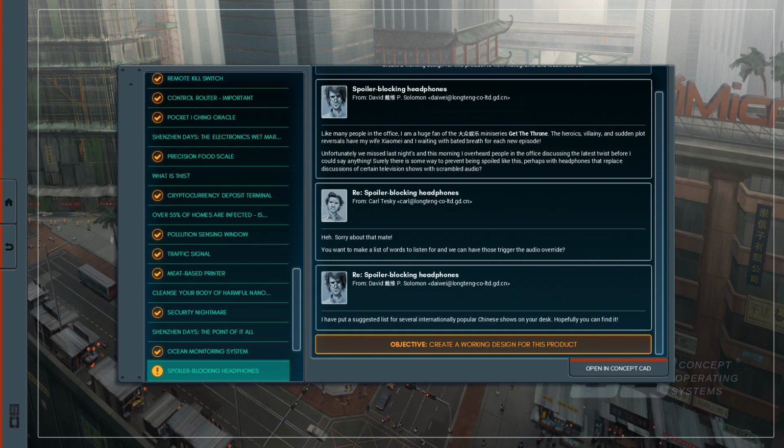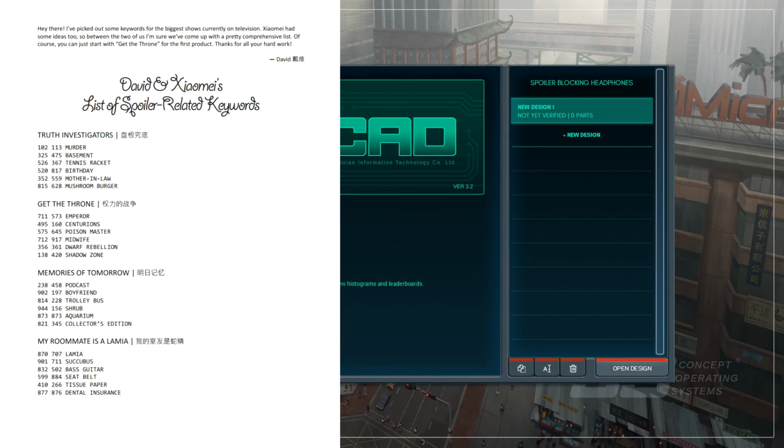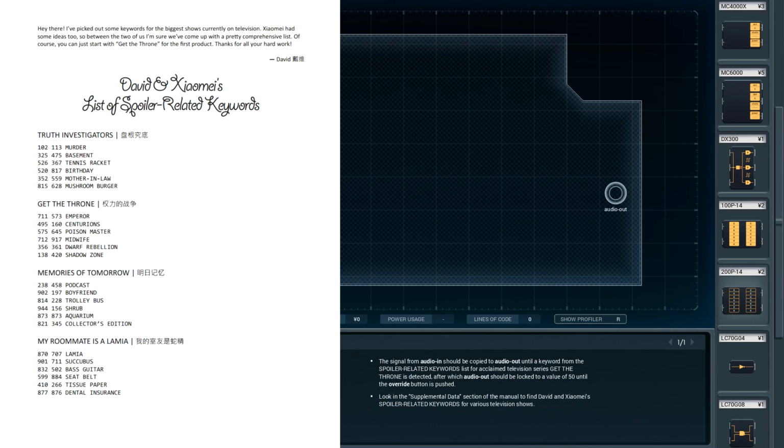Okay. So, what we have, and I've looked at the manual already, there's a supplemental section where David has come up with a list of words that we want to block. And the words are pairs of numbers, so I'm just going to start right away with a ROM and put these in. A lot of people are asking how I do these so fast.